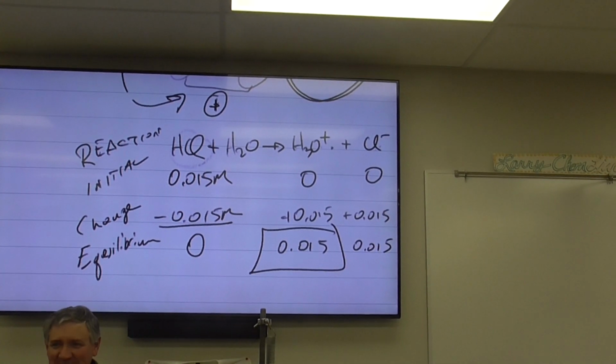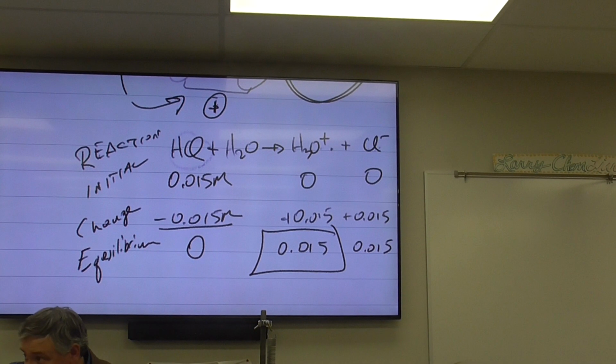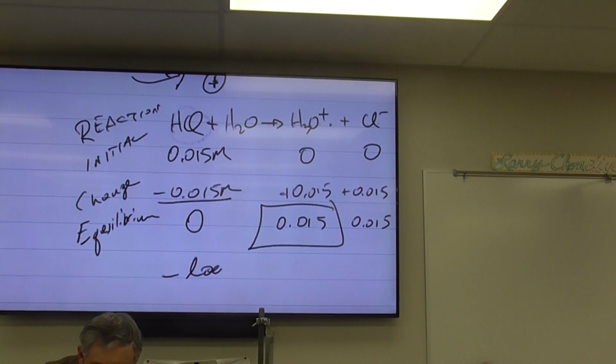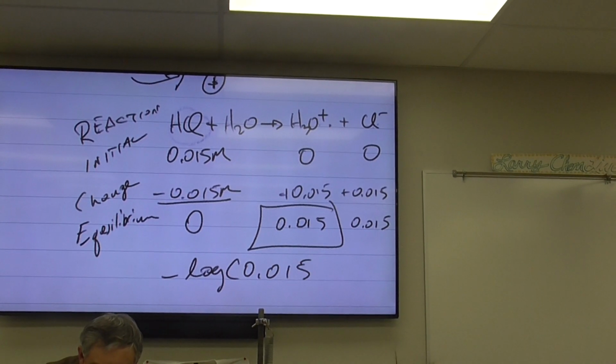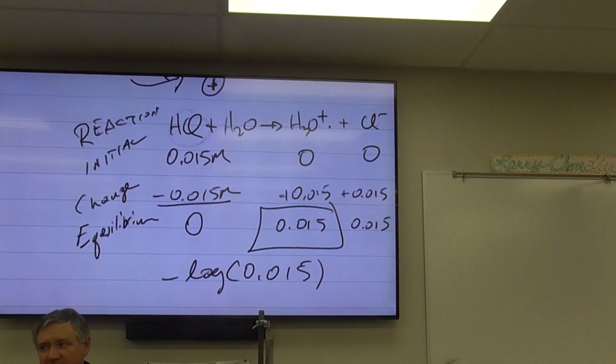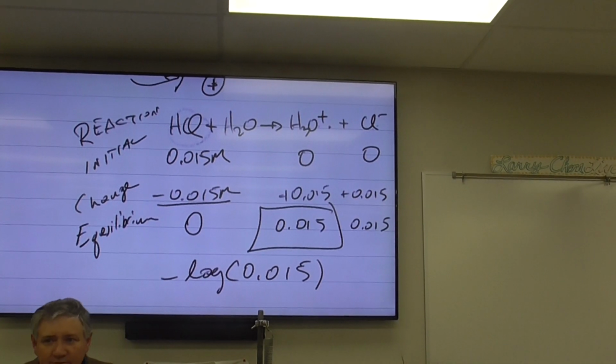Strong acids, humor me. Say a word. So, strong acids, when you get to prom, ionize. They completely separate. Okay? Now, all you're going to do is define the pH. You're going to take the negative log of 0.015. That's all you have to do. Punch it into your calculator, negative log, boom. You should get an answer around 2.